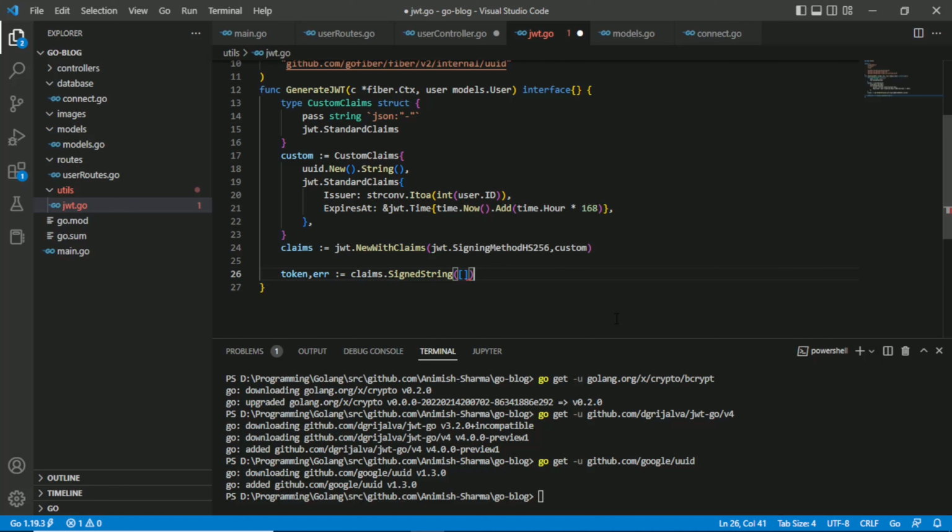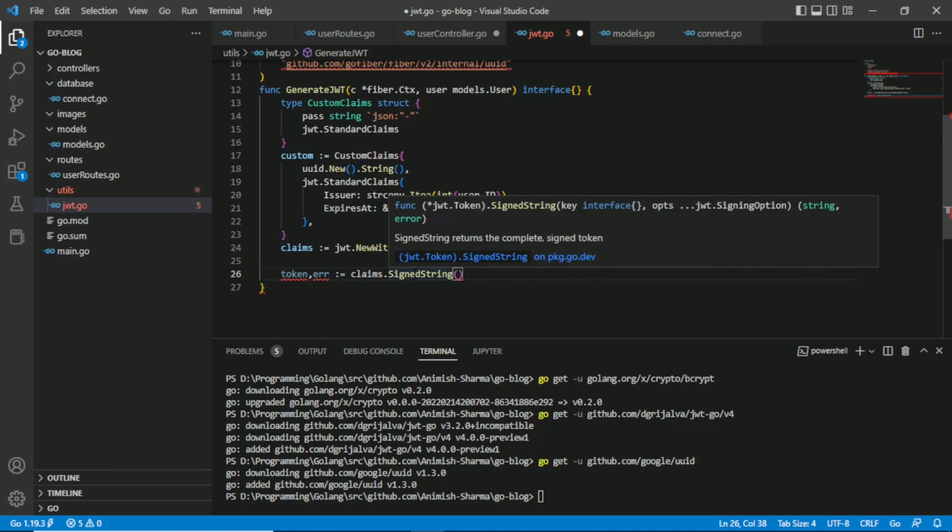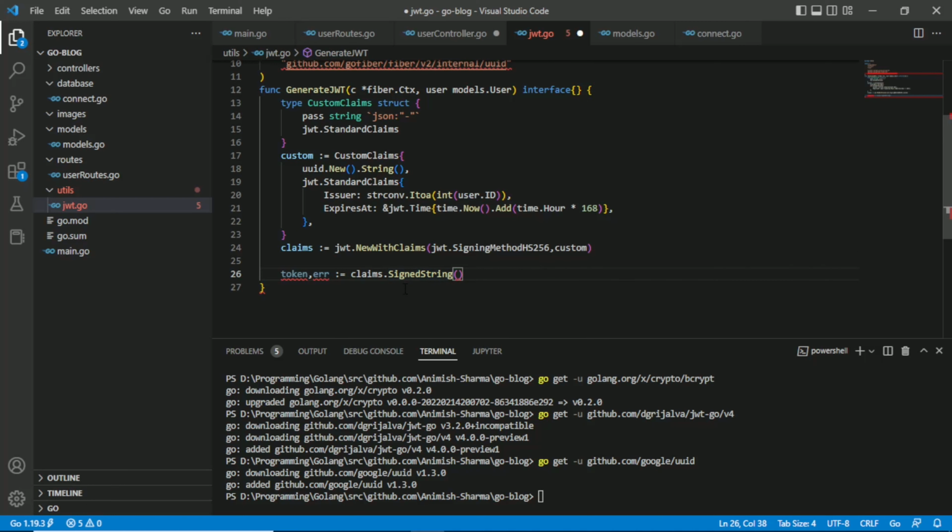It will take a byte. SignedString here takes a string in byte form. So let's just name it for now like GoBlogX.